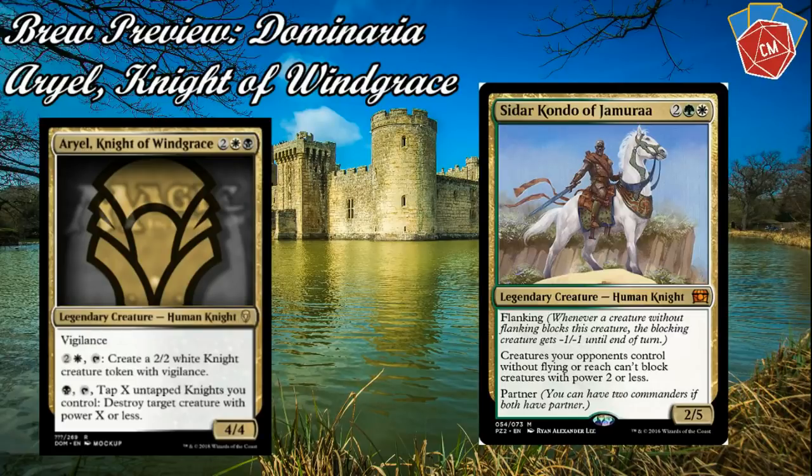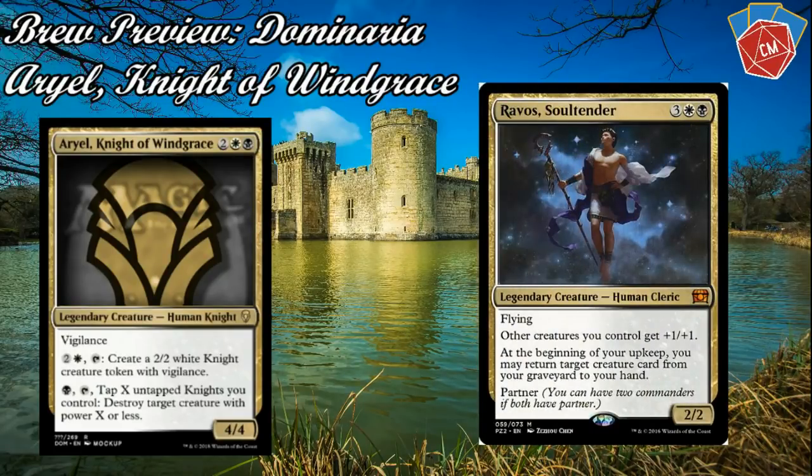So past that, we can actually kind of start looking into a few other color combinations. So white-green's a great one too. Sidar, of course, you can pair this guy with pretty much anyone. My personal favorite choice here is Ravos, Soul Tender, so that way you get your knights back. Plus it's right in your colors, so you're basically playing junk at that point.